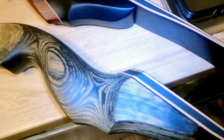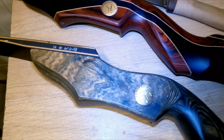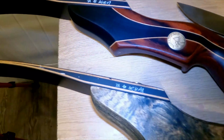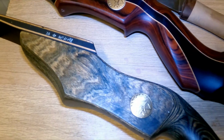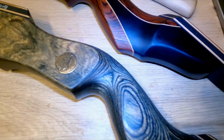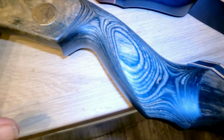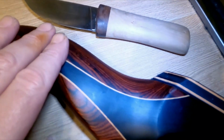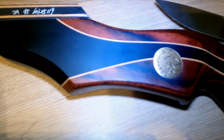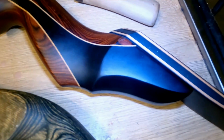Okay, so as we look at these bows now from the other side, you can see the finish is absolutely superb. You'll be hard found on the internet today to find a better quality finish of riser than what we've got here. So for finish, straight out of the box, I give them a 9 and maybe a 10 out of 10, because they really are a good quality finish. The dyeing through the laminates is very uniform. Nothing missed. Same again on this. The quality of the finish on the laminates is excellent. Virtually blemish free apart from the mark which I put on myself when I dropped it, but it came out of the box.